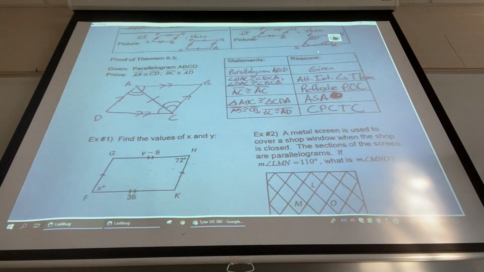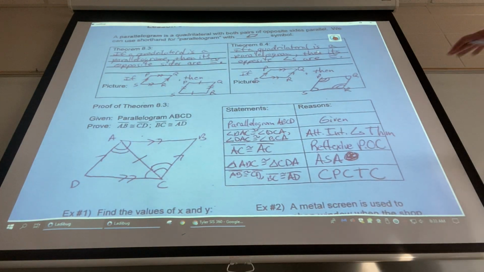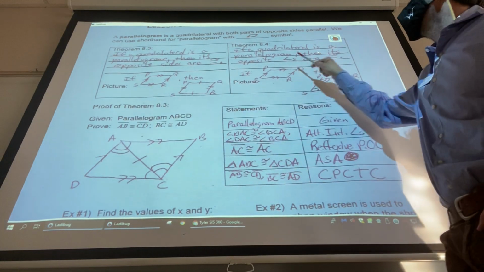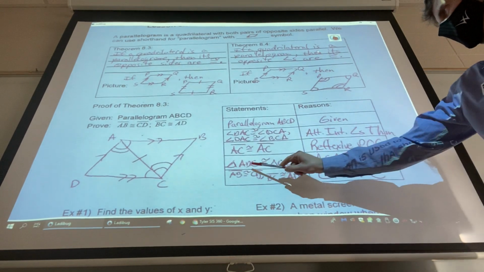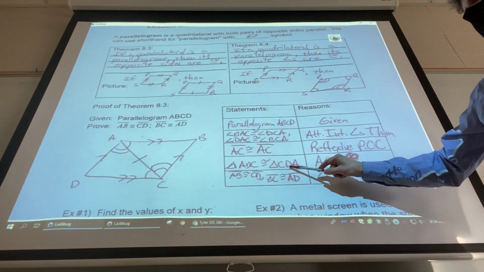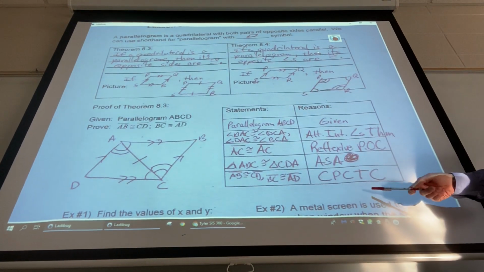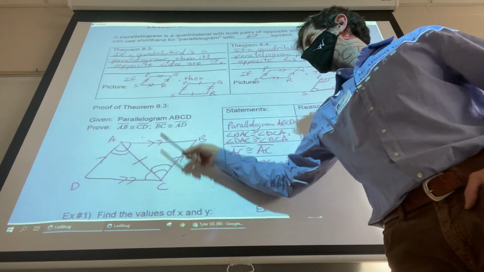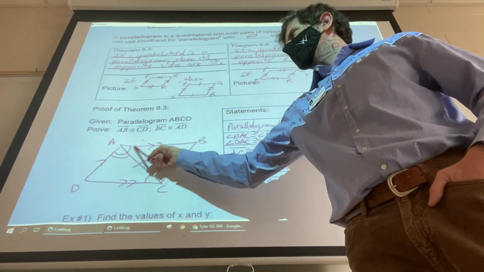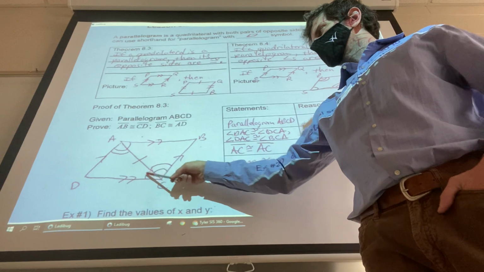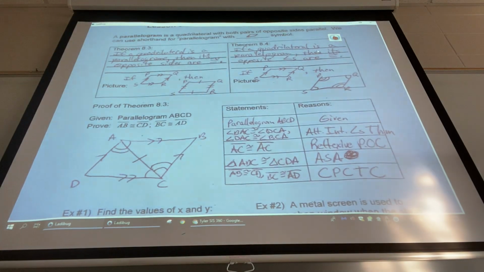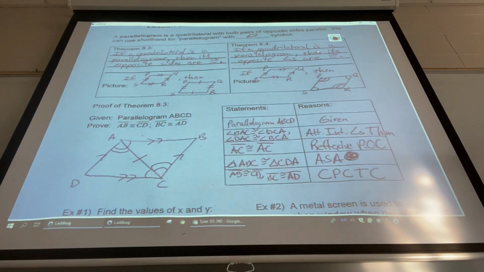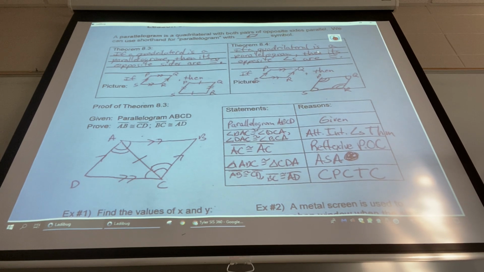Would you guys agree that you could very easily adjust this proof, couldn't we also say some things about the angles now too? Can't we say angle B is congruent to angle D by CPCTC, right? You could expand it, and there'd be a little more involved talking about these two. You'd have to do an angle sum property. But yeah, that's how you can justify all these relationships.